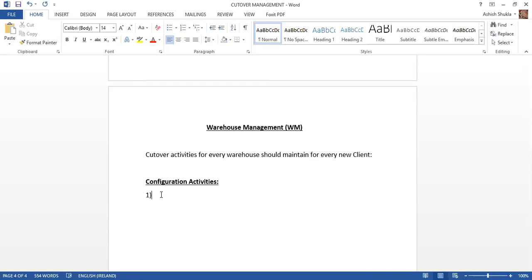So for these we are required to create number ranges in the backend system. And this is, you can say, a drawback from the SAP side, that you are not allowed to transport the number ranges. So as a cutover manager, you must be aware that number ranges can't be transferred. So you must ensure that when we are moving to the new system, one of the most important activities, the first activity, is that the number ranges are properly created before we do any kind of data movement.